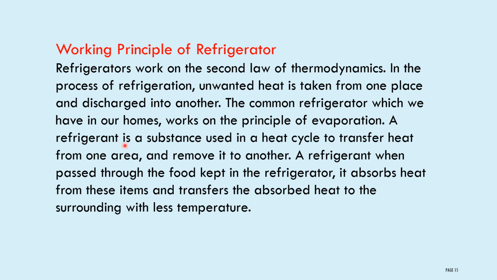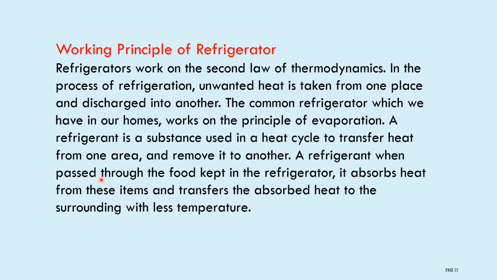A refrigerant is a substance used in a heat cycle to transfer heat from one area and remove it to another. A refrigerant is nothing but a working fluid. We use this in a heat cycle, and it absorbs the extra heat present in one area, then removes it to another.